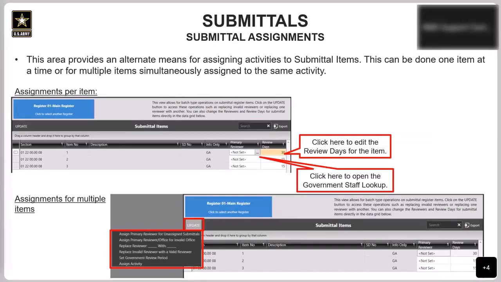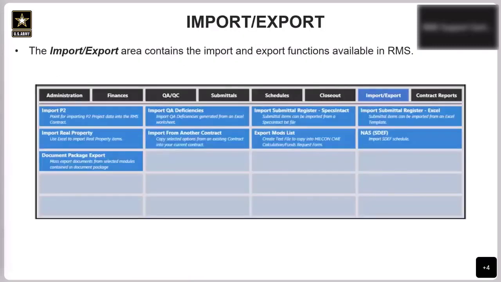Okay, and finally for the submittals area, we took a look at the Submittal Assignments module. Lots of actions for submittals can be taken here, and you can do this individually on each submittal item, or as you can see at the bottom, you can perform one action on multiple items. Our final topics for the last session was to review the import and export capabilities. So we reviewed each of these modules here.